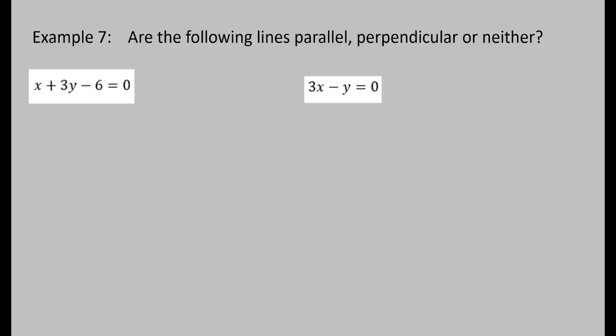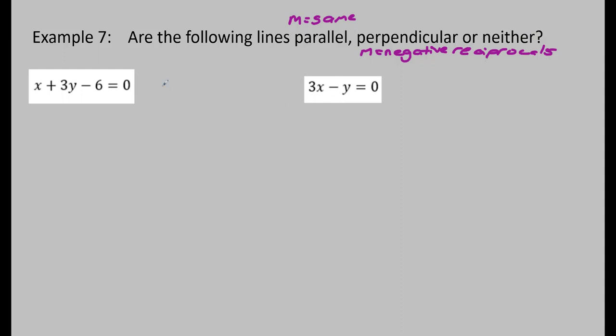The last question: are the following lines parallel, perpendicular, or neither? It's a bit of a refresher from 5.1. For two lines to be parallel, what did the slopes have to be? Does anyone remember? For parallel, the slopes had to be the same, and most of you were really good with that. For perpendicular though, this was causing some people problems. The slopes had to be the negative reciprocals of each other. So you had to switch the signs, and you also had to flip the fraction. And neither would be the slope is not the same or the slope is not a negative reciprocal.